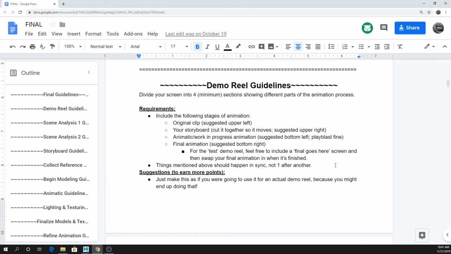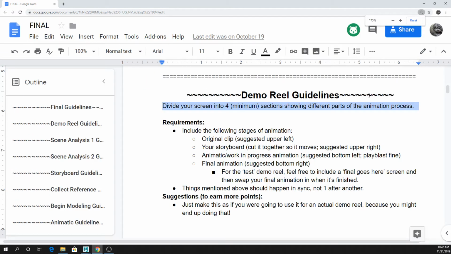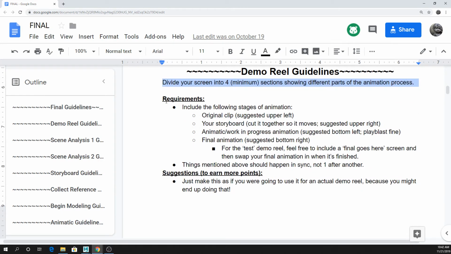So I think I read over briefly what the demo reel was a few weeks ago. But basically you're going to be dividing your screen into different stages of the animation process. Usually I'll do 4 screens, and one of them will be the original clip, another one will be your storyboards, and you want to cut them up and sync them up with the timing of the original clip. So whatever is happening in your storyboard corresponds to what's happening in the original clip. And then you might have one with some rough animations, and then a final render would also be in there too. But basically you're just going to do a little test one of these.